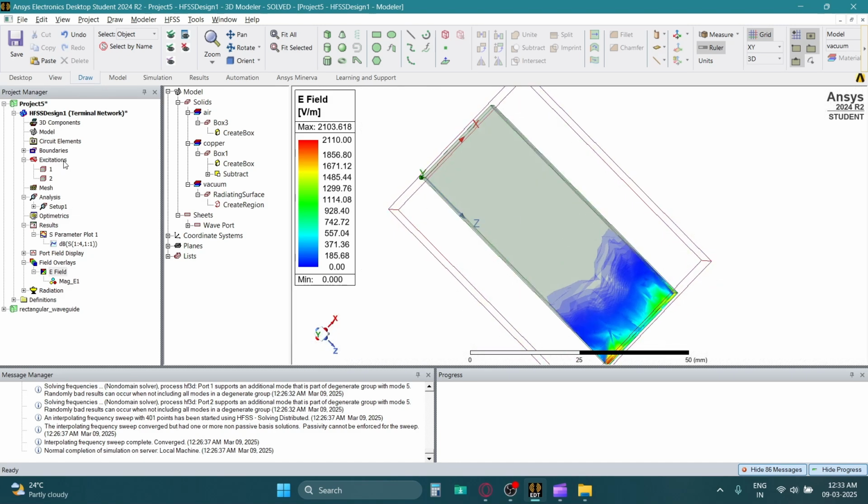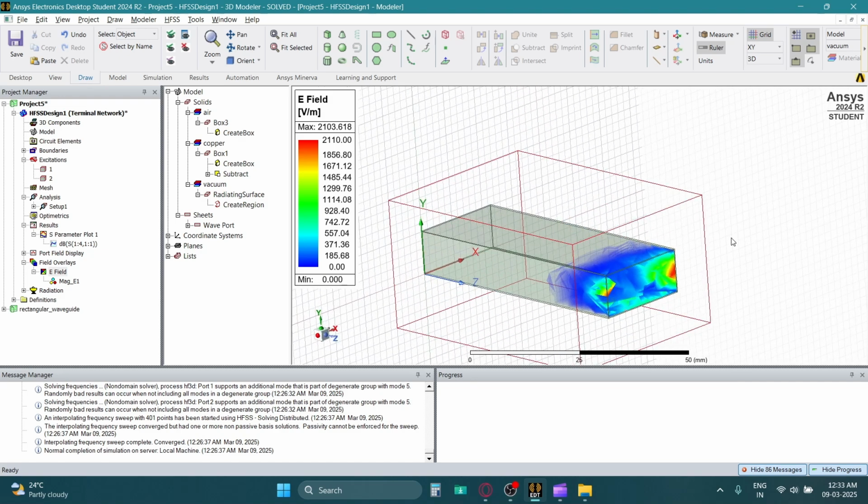Obviously, the best one is the TE10, the first one that we showed. And this is the end of this experiment. The results are showing exactly the way we want them to, and everything else is falling into place. This is the completion of the experiment for rectangular waveguides, which is more than half of all the experiments that can actually come. There will be 3 experiments out of 6 that can be rectangular waveguide. Hopefully this makes it a lot easier for you.